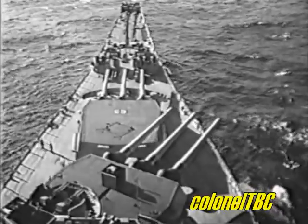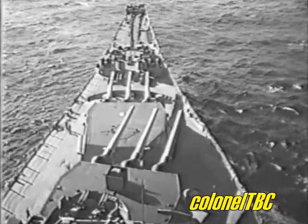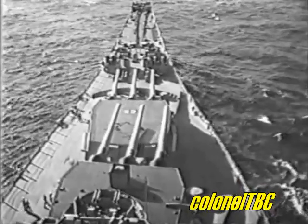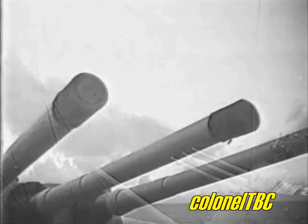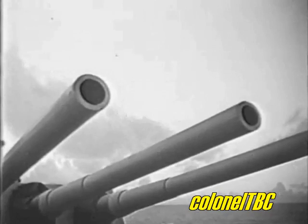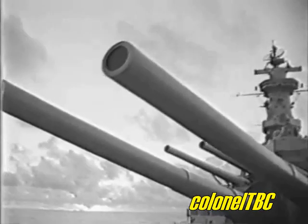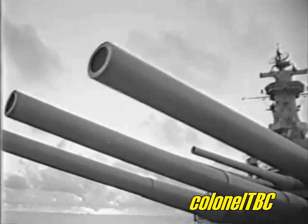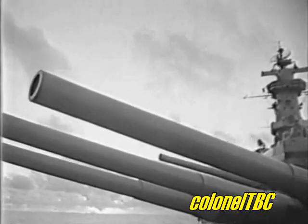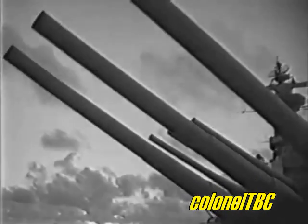It takes 79 men to operate this turret and its three guns. Incidentally, this is a three-gun turret, not a triple-gun turret — that means each gun can elevate independently of the others. These 16-inch guns are the main armament on the BB-61 class ships, and you'll find three turrets with a total of nine guns. The combined rate of fire is over 18 rounds a minute, but you can see only a small part of it from out here.